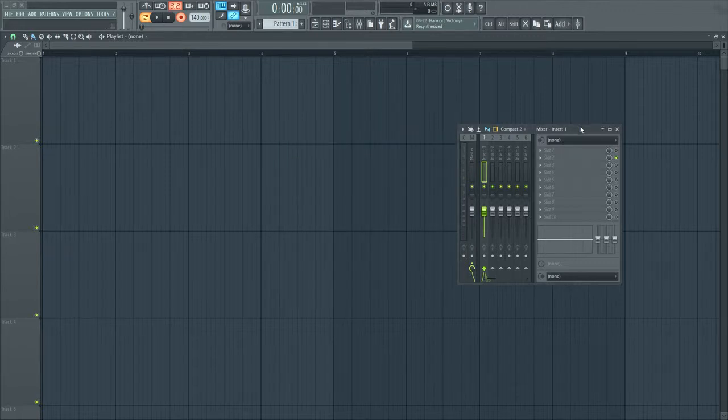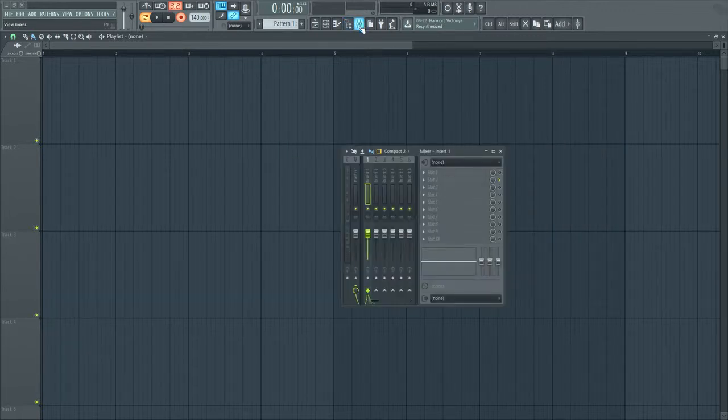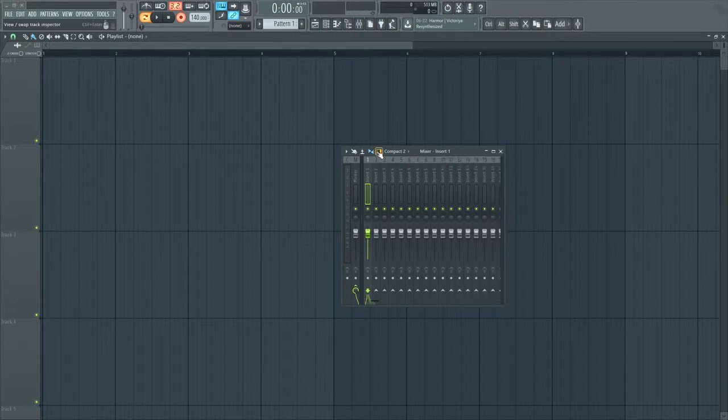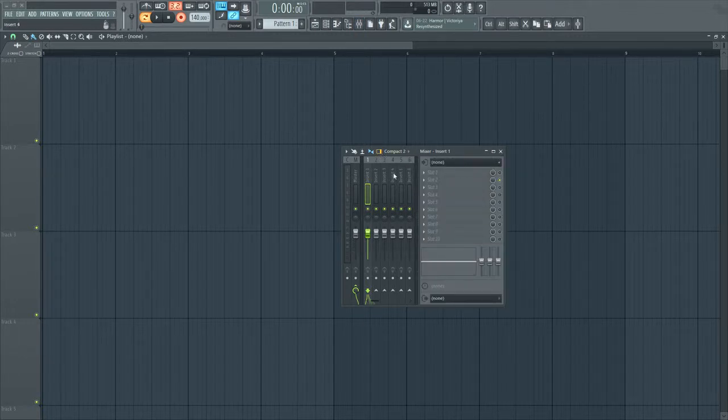So the first way, you go to your mixer by selecting this to bring up your mixer. Make sure you can see the effects section by clicking this button. And you're going to want to choose and highlight a selected channel. Then choose the microphone that you want to be recording into. In this case, I'm going to choose a microphone that's given by default, which is mono, because I only have a mono recording microphone. If you don't have a stereo microphone, you won't be able to choose that. Most microphones are just one single input, so this is going to be the one for most of you. Then I'm going to go to record.